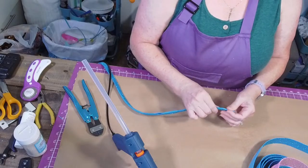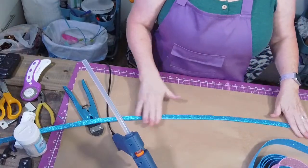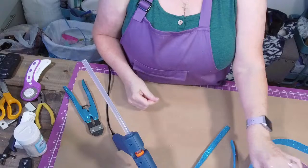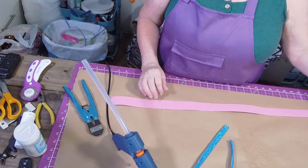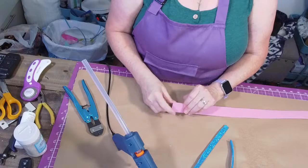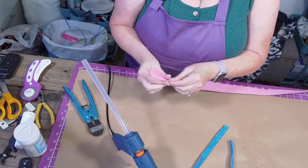It's so pretty. There we go. So once I have that together, then I'll put the pink one together. Have y'all made any of these? Okay, so fold it so we can see where the center is.